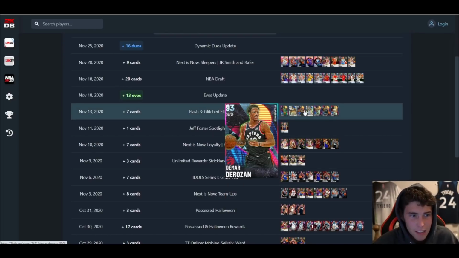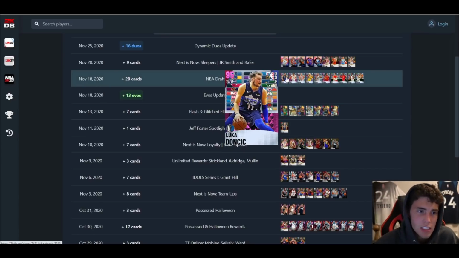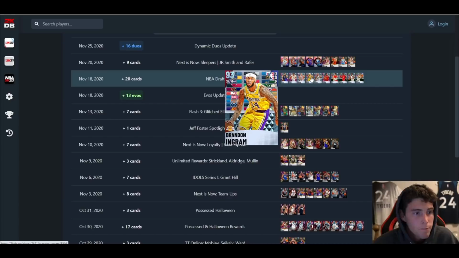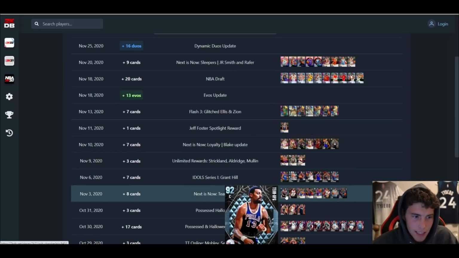I already saw Zion, DeMar DeRozan. We've already seen Monta Ellis. We've already seen all those cards. Luka Doncic. We haven't seen a good Luka outside of the one. Cam Reddish, another card we possibly could see. We've seen Glenn already. And Brandon Ingram. Could we see our first Ben Simmons, even if he is not a point guard? Just something to think about and take into consideration.